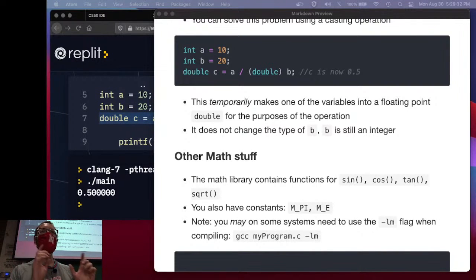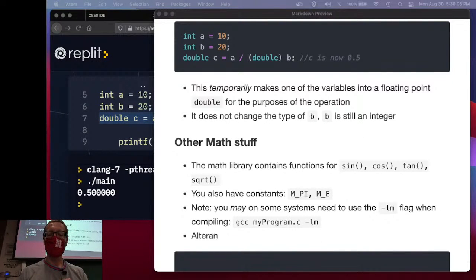The -lm is a flag that tells the compiler to link, that's the L, the math library, short for math, right? Not all environments, not all setups require this, but if you do ever have problems compiling with the math library, go back and try to use this flag and see if that fixes the problem. Yeah? It's not super important, but on the hack you have -lm before my program. So I believe the CS50 IDE would require this because it's Ubuntu.